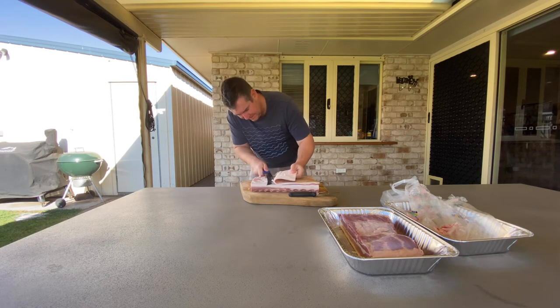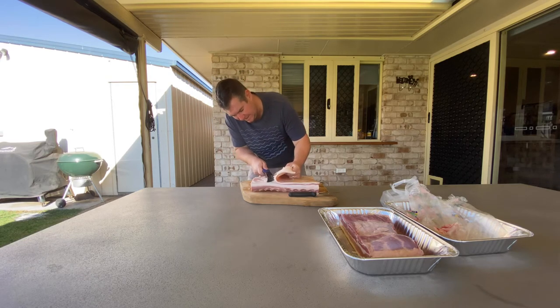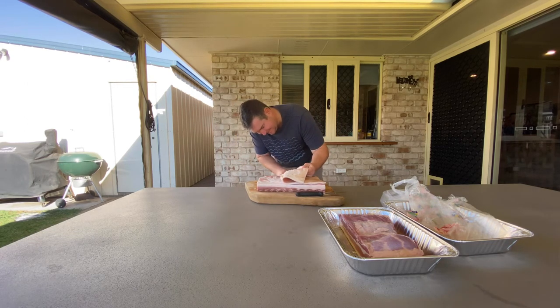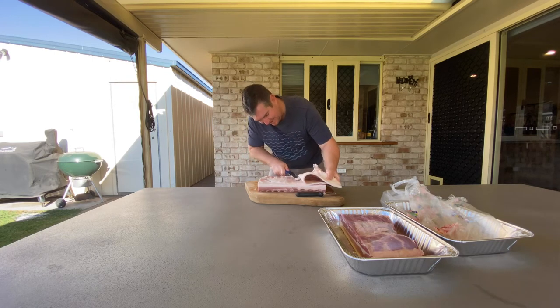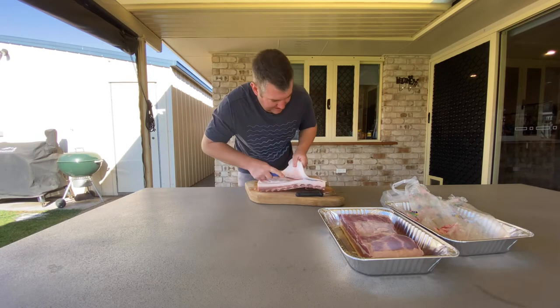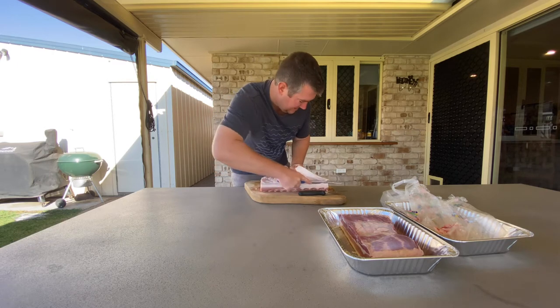So when you're doing this, if you angle your knife upwards a little bit, it stops you cutting into that meat too much, and you can take that fat off. So just go this way with it.